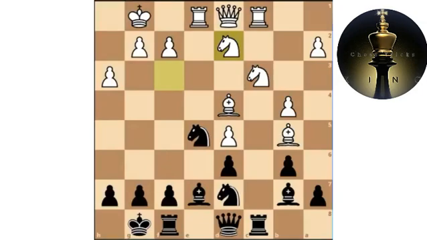Alrighty, I hope you took some time to think. So black has a very nice way to improve his position. Which piece is not playing? Well, this bishop deserves some love. Let's give it to him. Bishop g5. Now the bishop is becoming a great piece. Black's possibly wanting to take and then throw a knight on c4 or something.